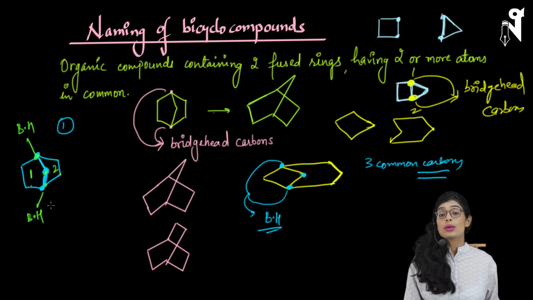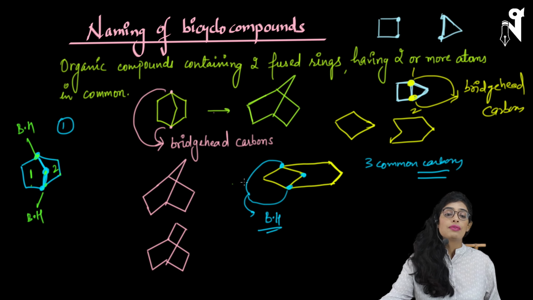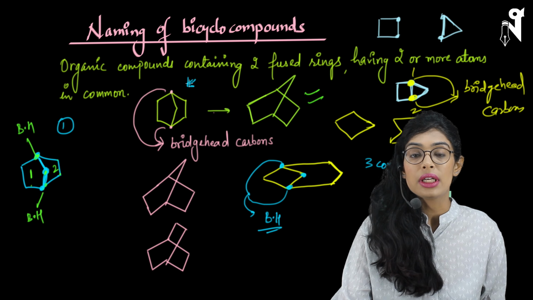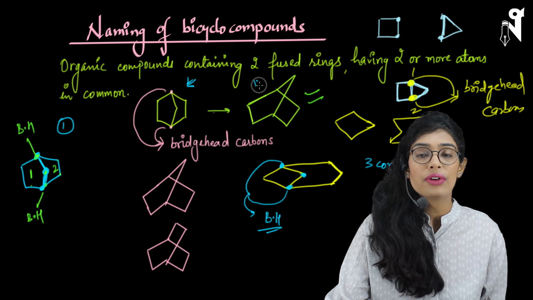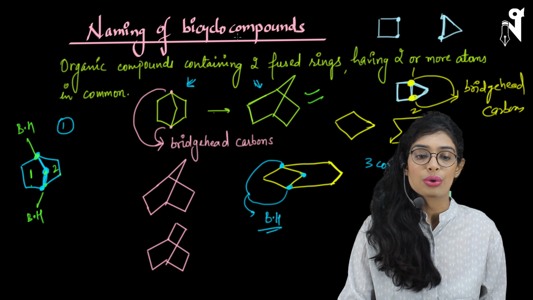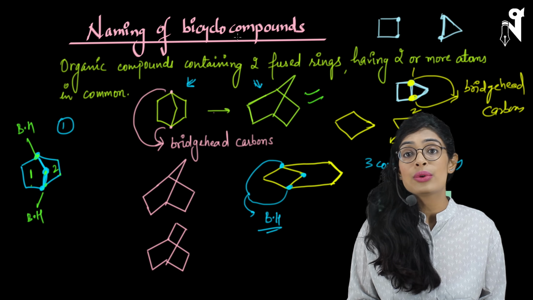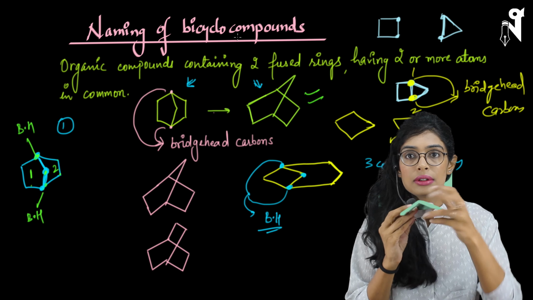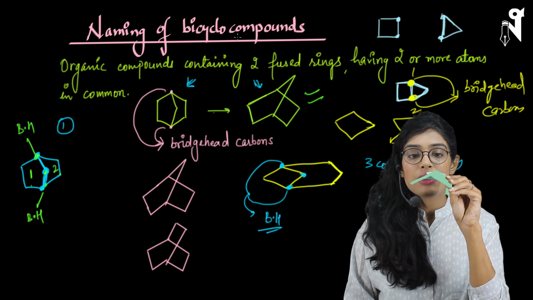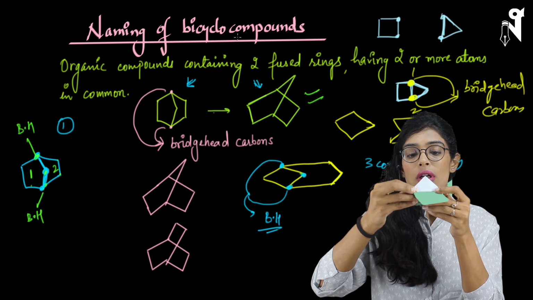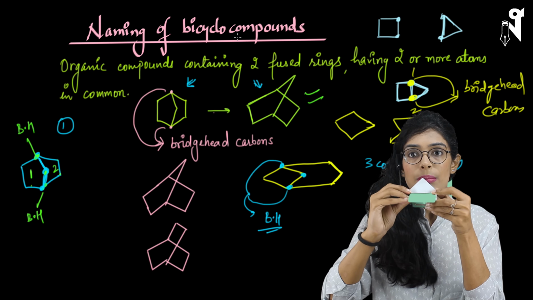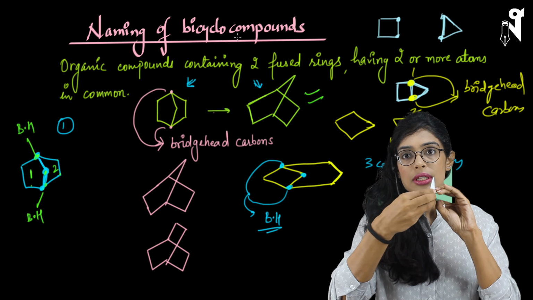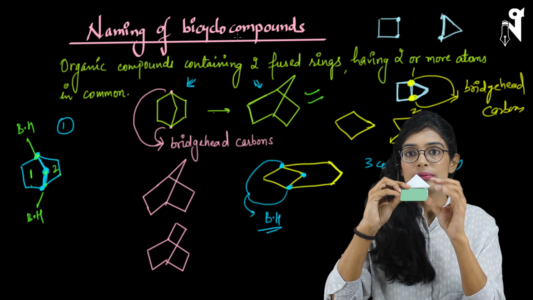If you look at its 3D representation, it will look like this. Now let me show you how this structure will look in 3D. I showed you over here the 3D structure, but how exactly it is 3D, let me show you. The 3D representation of these two five membered rings fused together is something like this. So you have a bent ring which is separated by a wall, or you can say by a bridge.